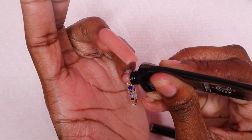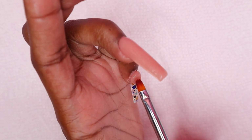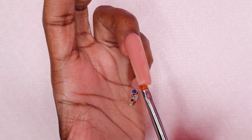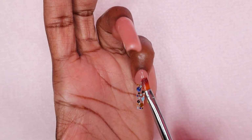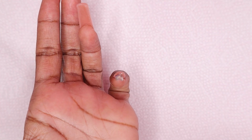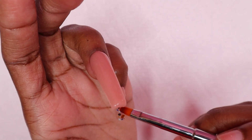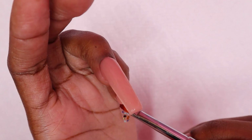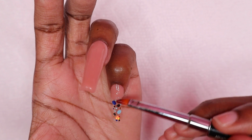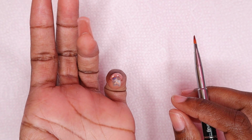Now moving on to the pinky nail, I'm going to be doing the same thing. So usually when I am doing ombre nails, I like to look at the nails from a bird's eye view, as I am doing right here. And as you can see, the polygel is mostly on the right side and there isn't much on the left side. So I try to push the polygel to the other side of the nail just to make it even, so there is an even shaped nail. So as you can see, when I position my finger in the bird's eye view again, it looks a lot more even right here.